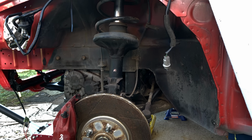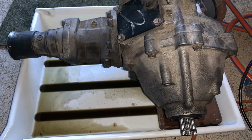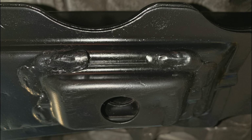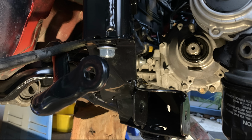The front end mechanicals. As the days were getting colder, I focused on mechanical restoration to the front end. So I removed the front brakes, driveshaft struts, hubs, control arms and transfer case so I could restore them all and have good access to the inner guards, which were dirty and faded. I then removed the north-south bar and front crossmember to get them powder-coated satin black, along with the front and rear sway bars.